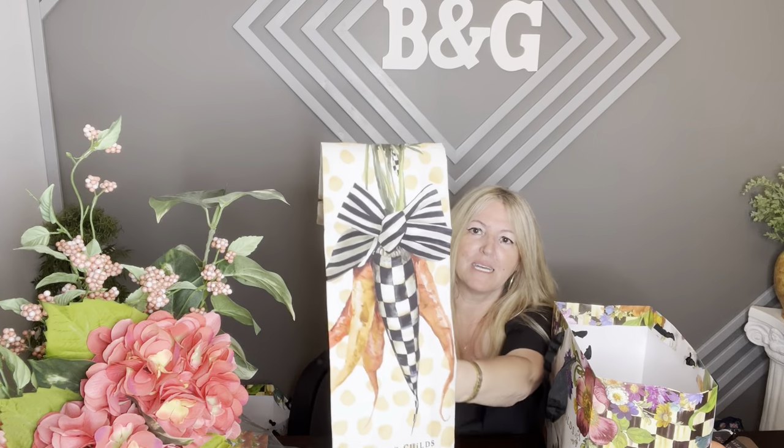So this one was not on sale, but you know what? I didn't care. I loved it. This one was on sale and it was $9. I'm not too crazy, to be perfectly honest, about the carrot. I love the color. So I thought, I can't resist that. The Mackenzie Childs carrot. Hello, who doesn't need a Mackenzie Childs carrot in their kitchen, right?